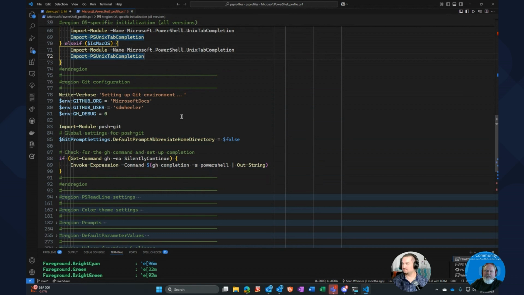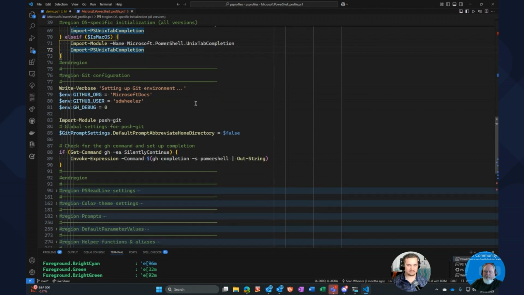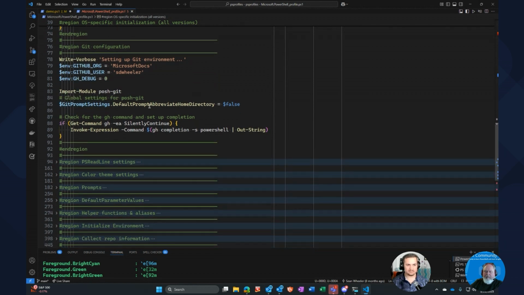I do a bunch of stuff with Git. I'm using PoshGit. PoshGit customizes the prompt. And so I'm setting some things here for PoshGit, some configuration. And I'm loading the completion provider for the GitHub CLI.